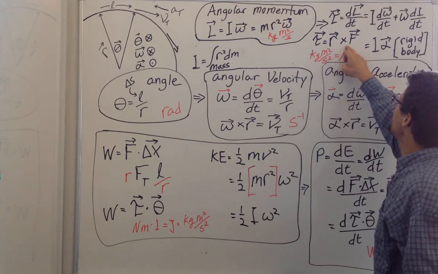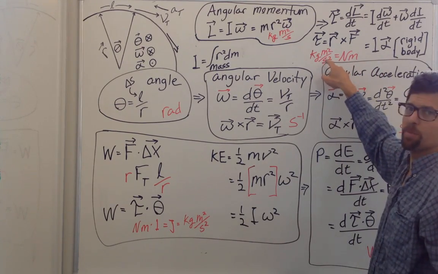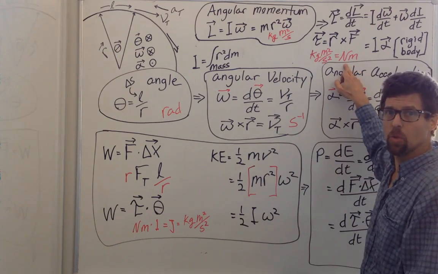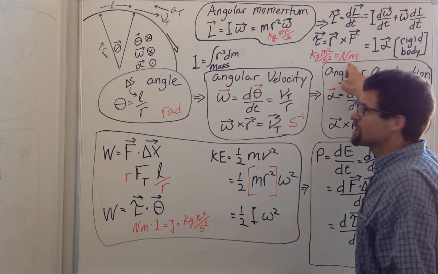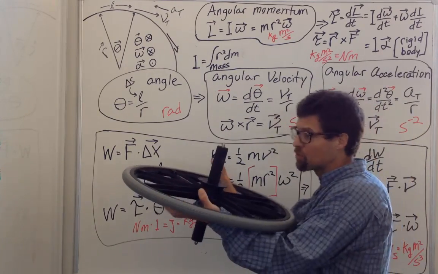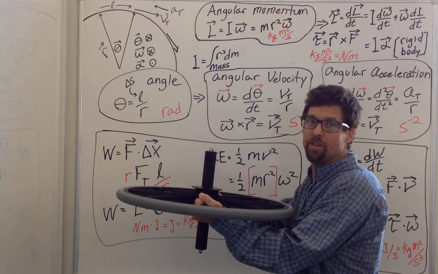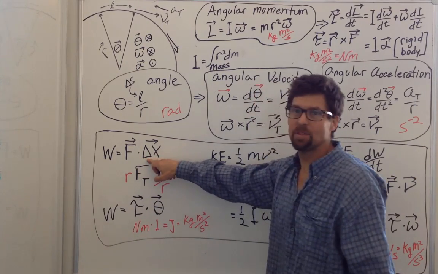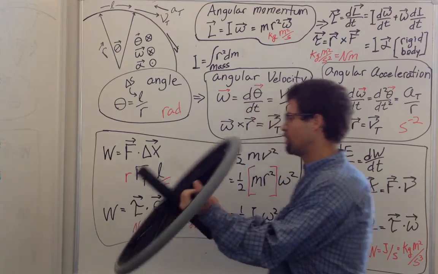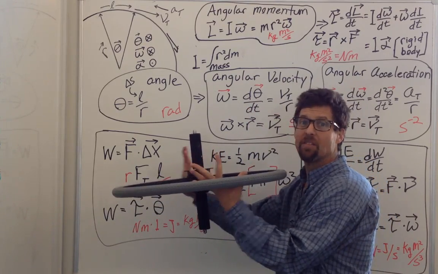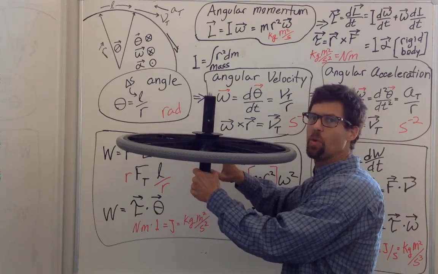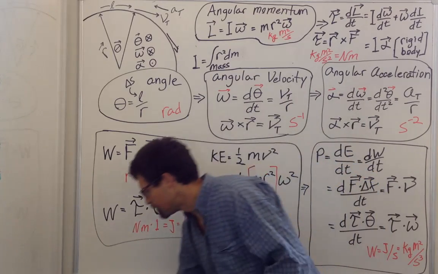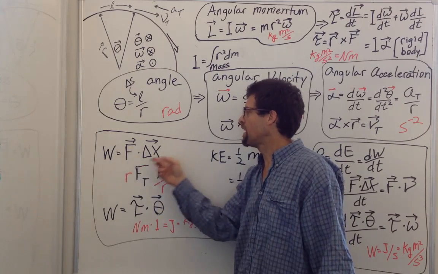How about units? If torque is radius cross force, that gives you kilogram meter squared per second squared, or Newton meters. Can we make this a joule? We can't. The reason is that the joule is a unit of energy, and if we put a torque on something static, we're not changing its energy because we don't do any work. To do work, something has to move. Work is force times displacement. If I put force on something, I need displacement as well. If I do work on this wheel, it manifests itself with a change of kinetic energy.